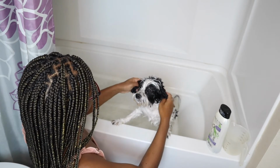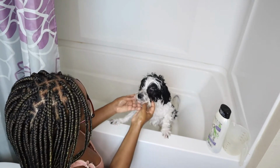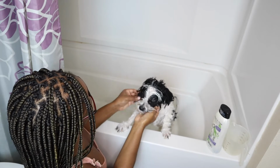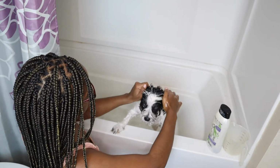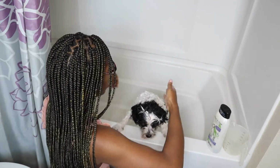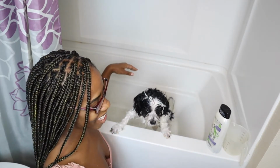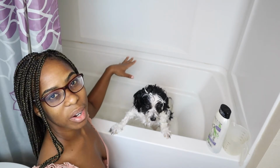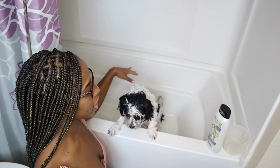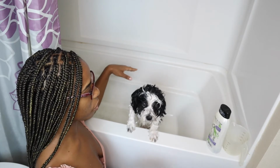Tell her I just want to get your, see? Can't get all this brownness under her beard, but the groomer usually cuts that for me. Gets it really white. All right, so that's that. So we went ahead and prepped her, made sure I rinsed her down first. Then we lathered her, and then I rinsed her off.